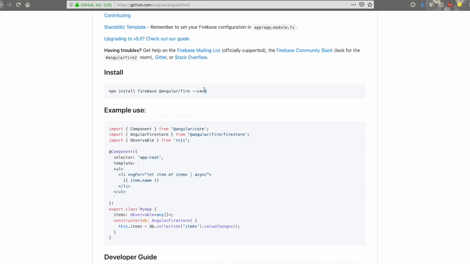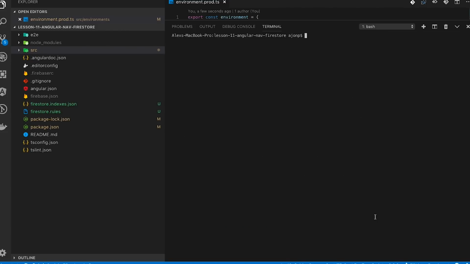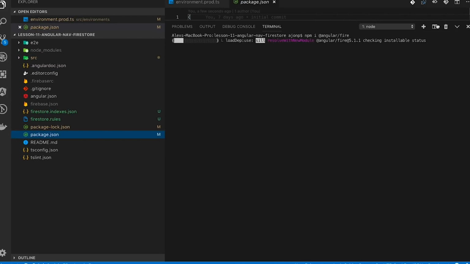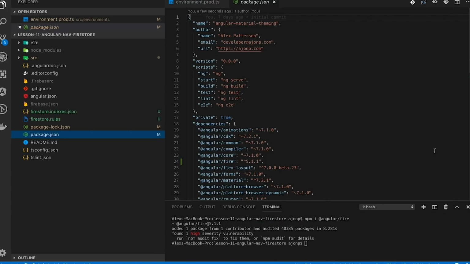If you're like me, I often forget all of the commands to do stuff, but I do remember how to get to it. So if you go out to AngularFire, you can see that we need to install both @angular/fire as well as firebase. If you do the npm i, that is for install, you can start doing this installation, and it will also install all of the other npm modules that were required for this setup. You should see both firebase and angularfire in your package.json when we get done.